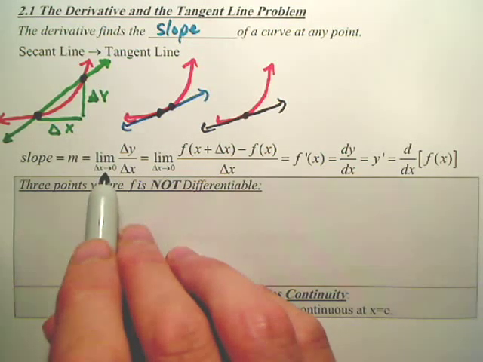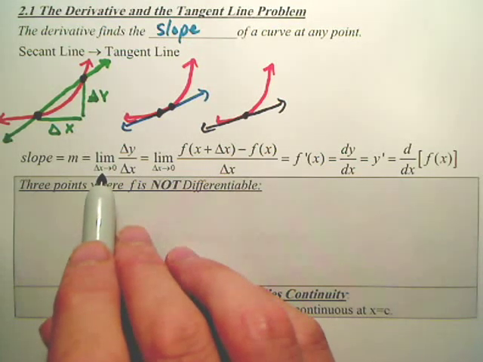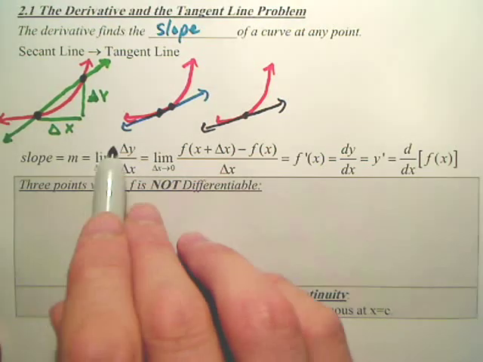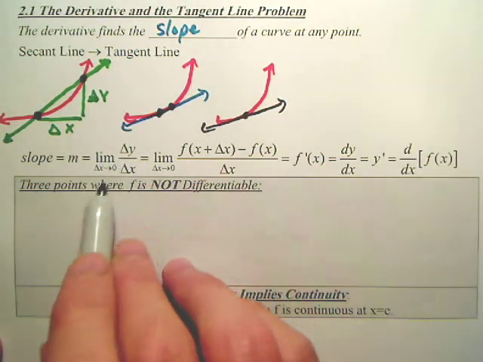But, can we use the idea of a limit to see what would it be if there was an actual value? So what we're doing, this is slope right here, this is slope, derivative.